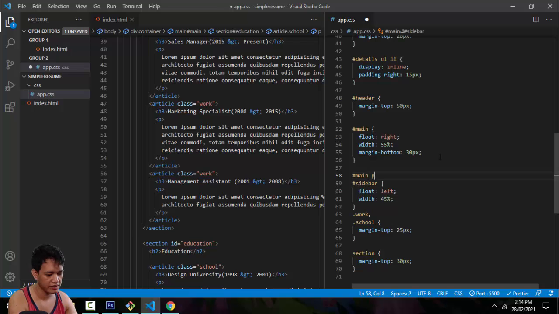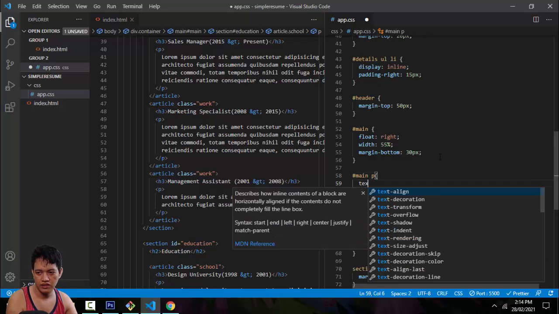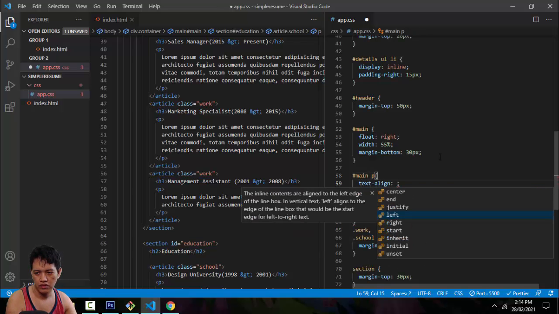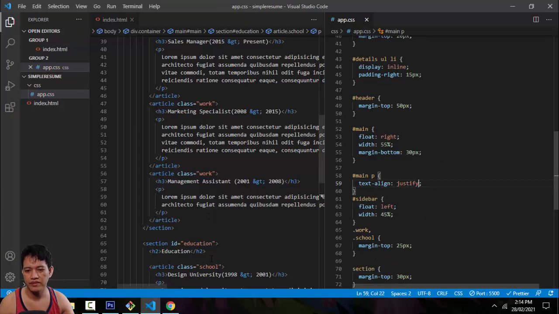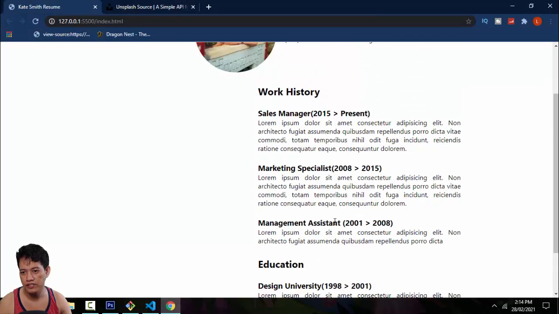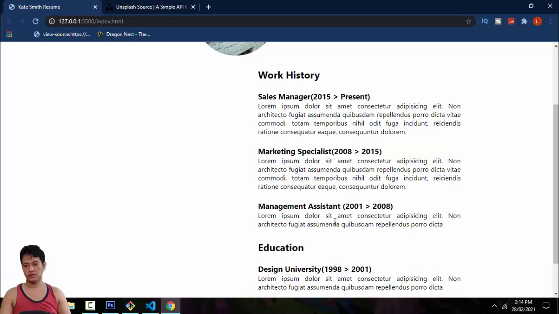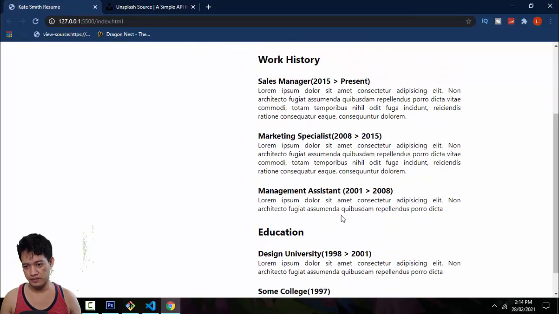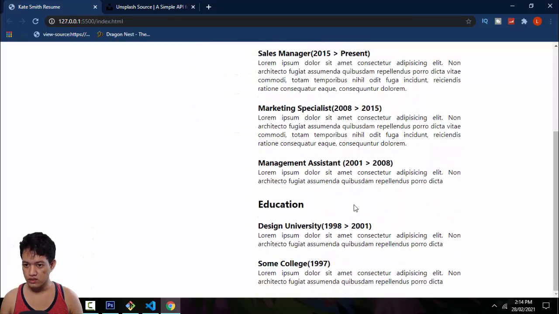Main p. Text align justify. I think that would be good. So yes, I think we're done with the work history.